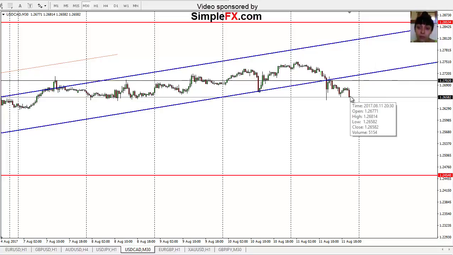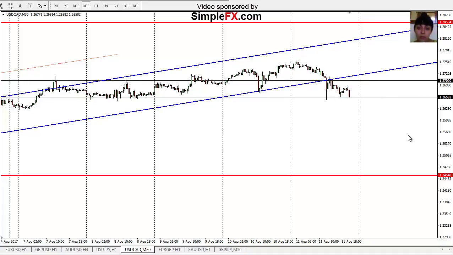So I would wait again for it to come back to that area and consolidate around here somewhere. And if it creates something nice around here, then I would place the orders again in both directions at the same time. Again, I'm saying, because the dollar is going down right now, with what is happening with America and North Korea, the political and economic news will not be very good for the dollar, and we will have some news for the dollar again. So then, of course, it could possibly just slowly continue the downward trend.